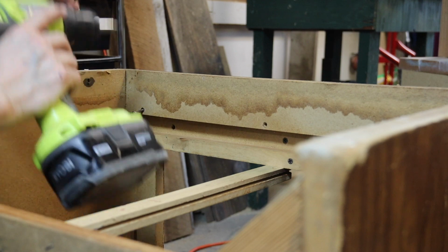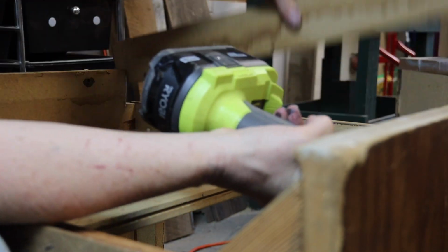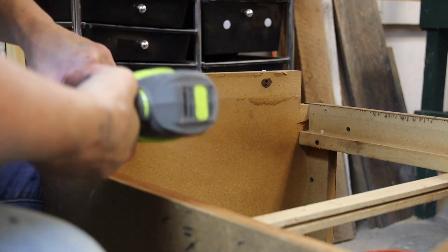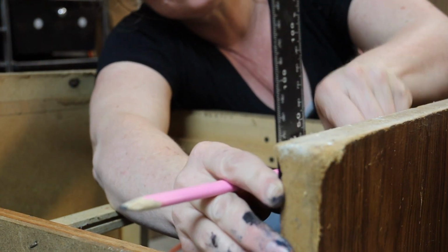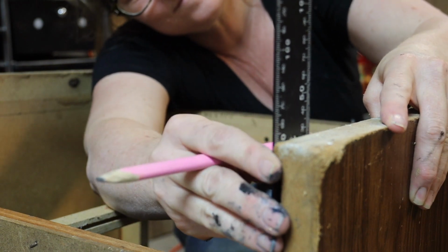All right. Cleaning is all done. Now I'm removing the base. You can see some water damage there, some moisture damage, and then I'm also going to square up the sides because they got bumped, I guess, and caused some spreading.